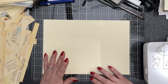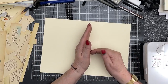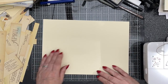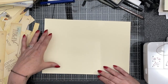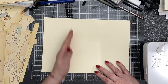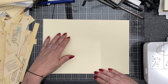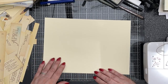piece, I could cut it into 4 and I could have 4 pockets like that, or I could cut it into 4 and have 4 journaling cards. So the only reason I'm doing this is to try and work out which way I want the bulk of the text to read. So I think probably that way, up and down.